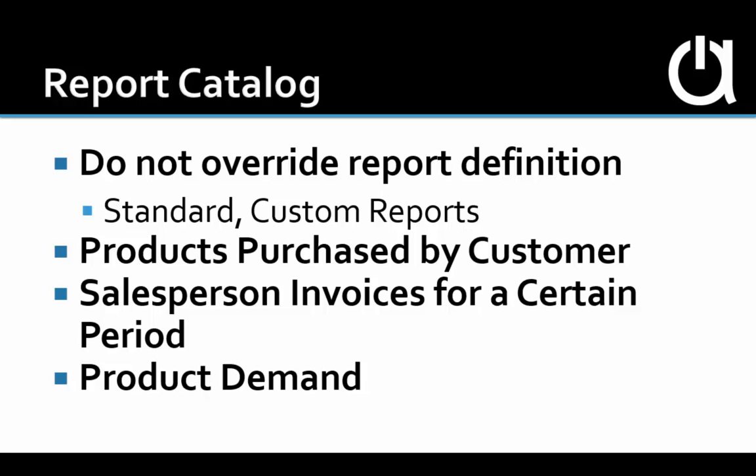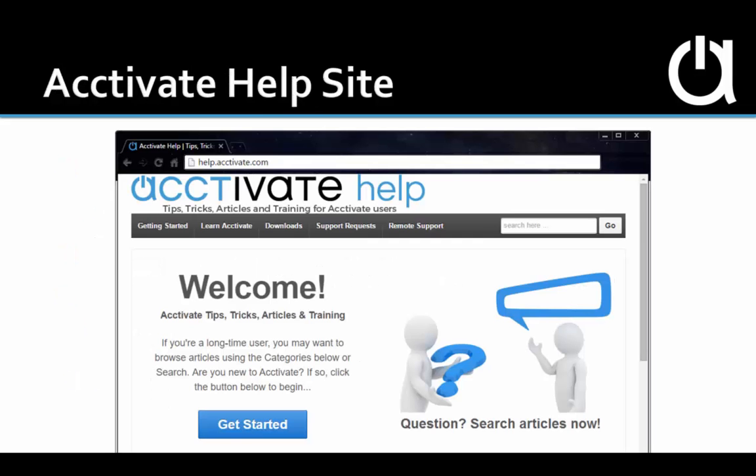All right, so let's take a look at some of the questions that we have coming in. The first question is, can you create expiration dates on pricing, and will this notify you when pricing has expired? Prices can be assigned expiration and beginning dates, but you will not receive a notification when they expire. However, Activate will not use these pricing rules that are expired unless you select to do so.